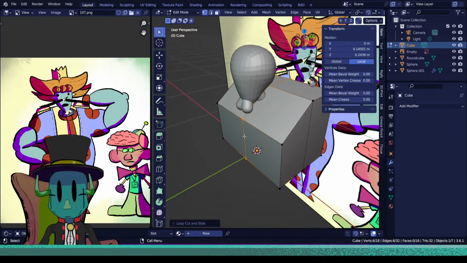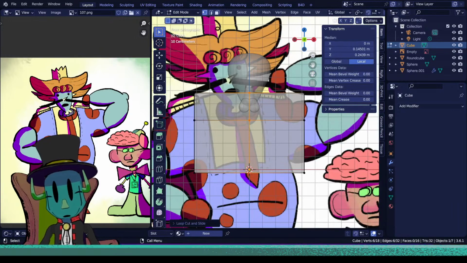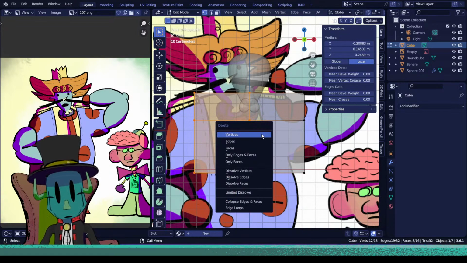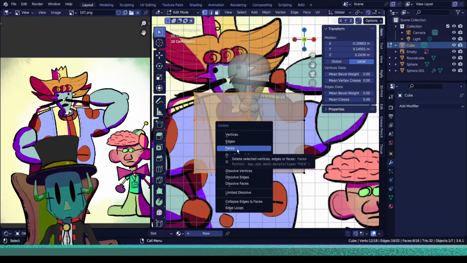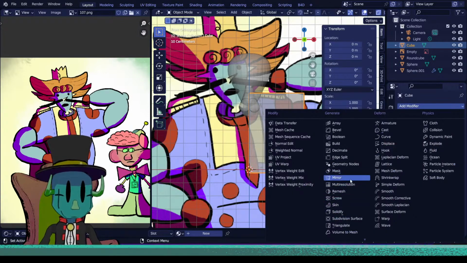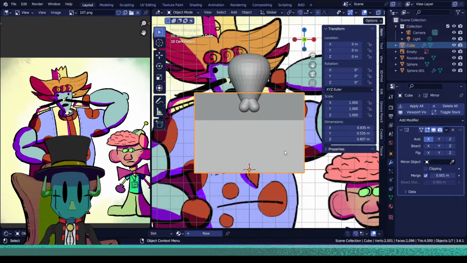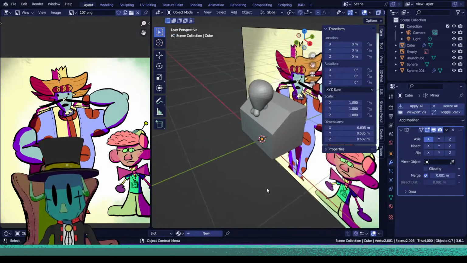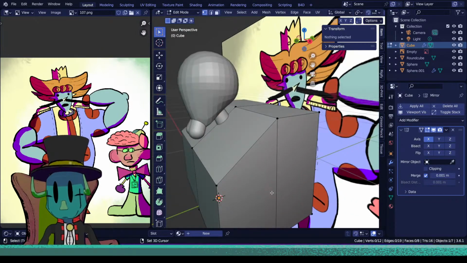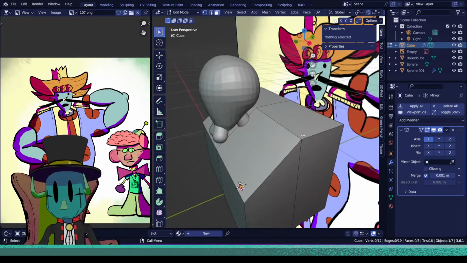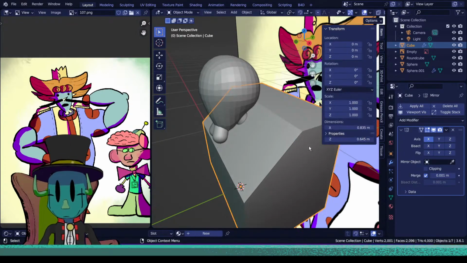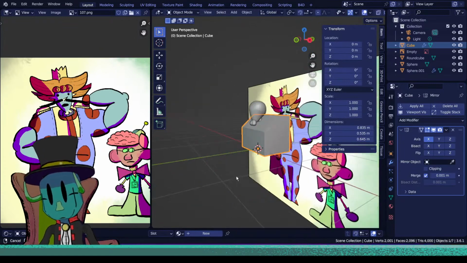Right. Just make sure this is mirrored. Oh shit. It turned on the, what's it called. Right, there we go.